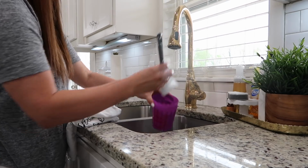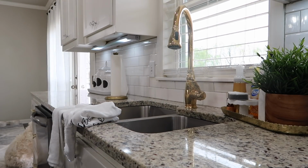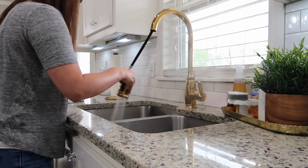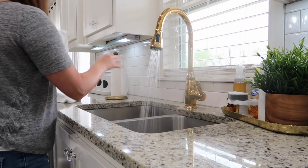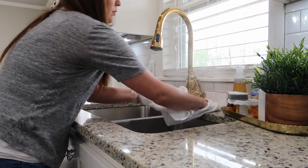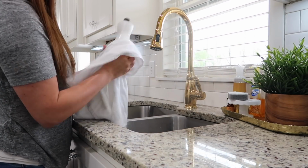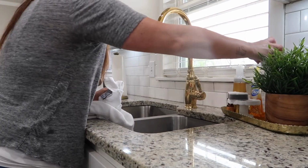Once I'm finished rinsing it all out, I like to wrap it up in a napkin and stick it in that cup. That's always how I store it out in my garage, and I never have any issues with them, so that's how I wash all my paintbrushes. Now I'm going to dry everything off. Some of the black paint splattered, so I'm going to clean off my bottle and everything around the sink.